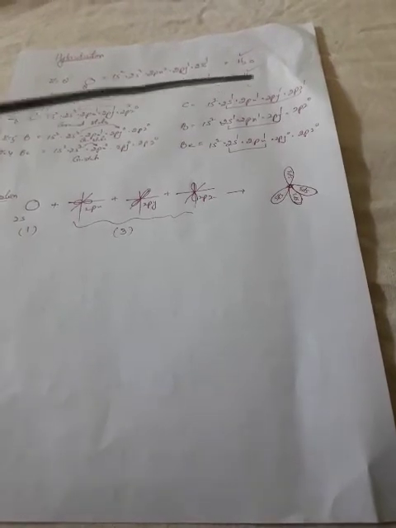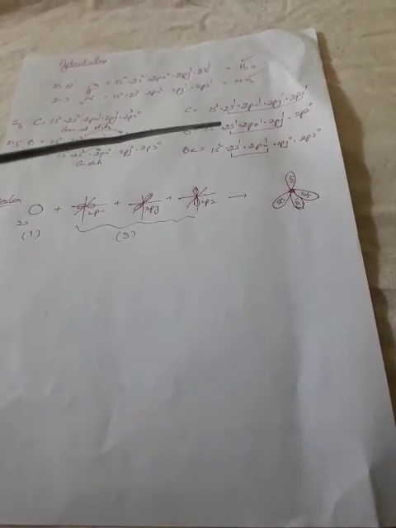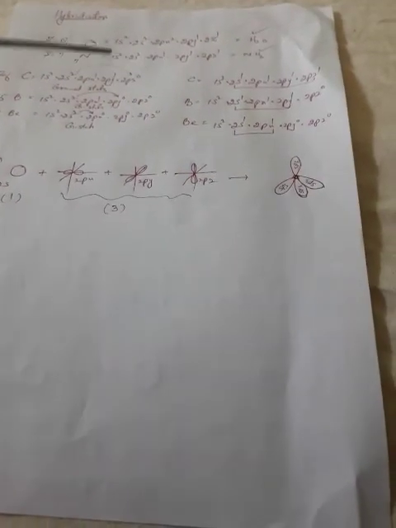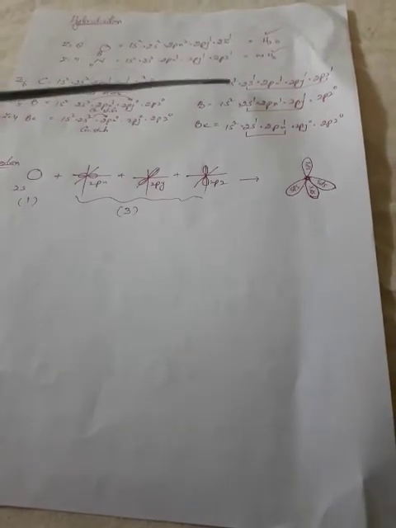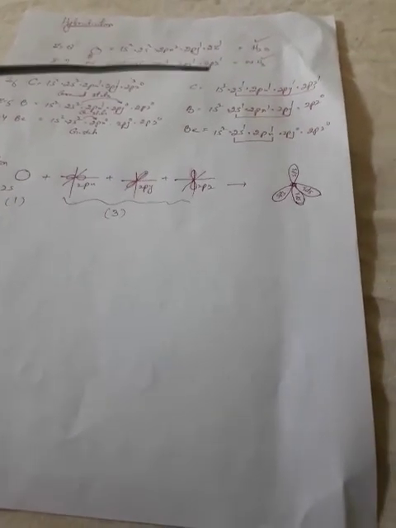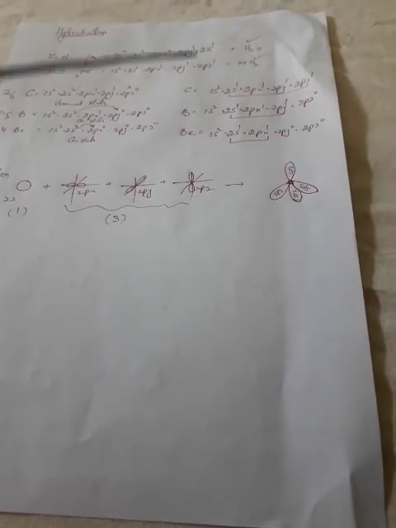Now as far as the geometry of the molecule is concerned, the shape of the molecule can be predicted from the type of hybridization. Another feature is that hybrid orbitals which are formed are more effective in forming stable bonds than the pure atomic orbitals. I am just giving you the characteristics of this hybridization. Another feature is that hybridization occurs between filled as well as half filled atomic orbitals.